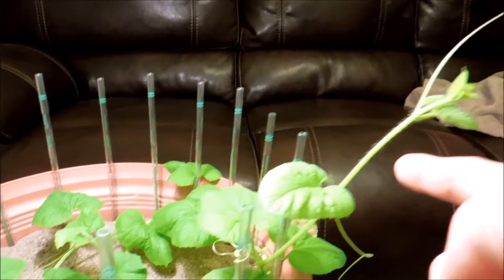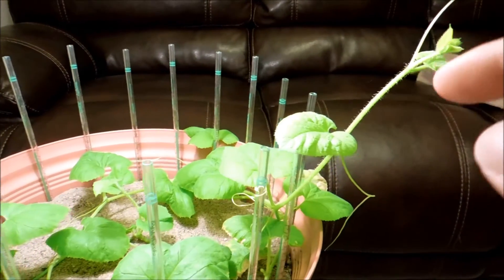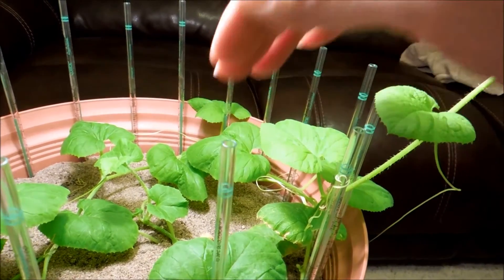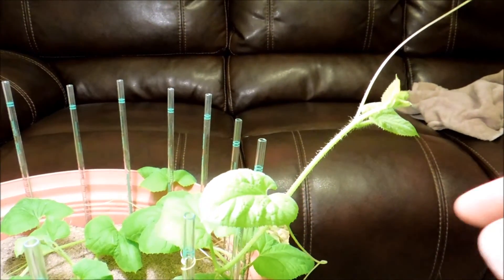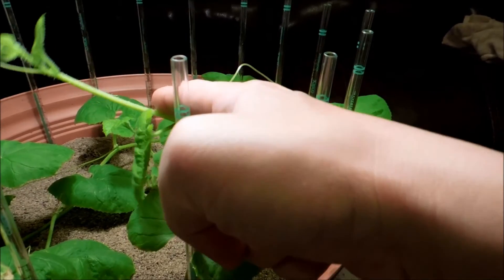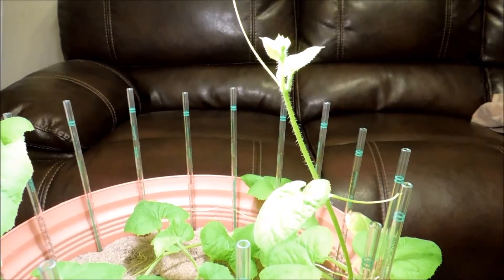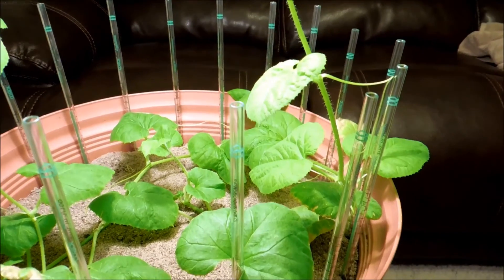Vine number one has made two revolutions around the pot. When it grew over there and started going upwards, I bent it down parallel to the soil, but it keeps trying to bounce back up due to phototropism. Every once in a while I have to redirect it. I'll try to get it to fall over in some direction, because this thing will become a huge unwieldy mess if I allow it to grow unchecked.